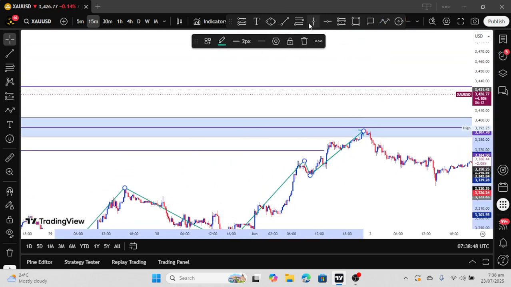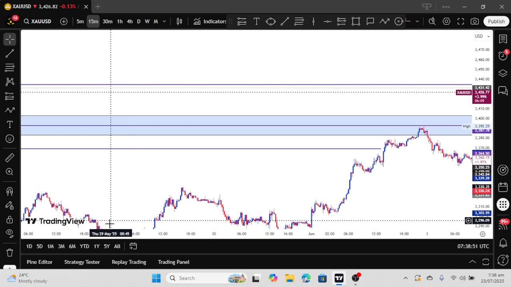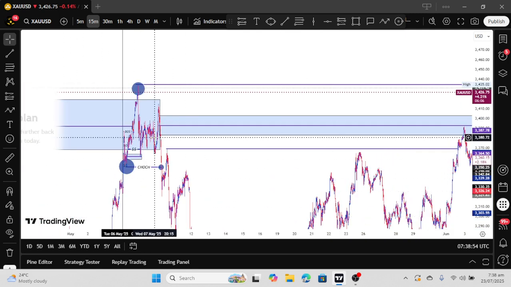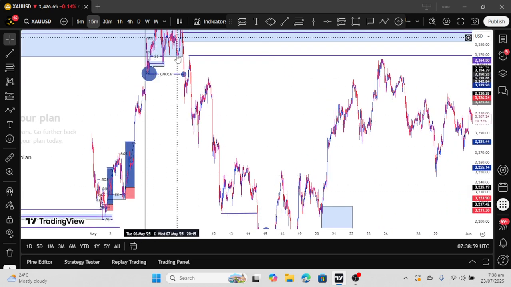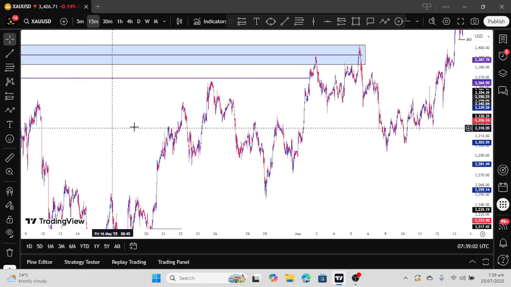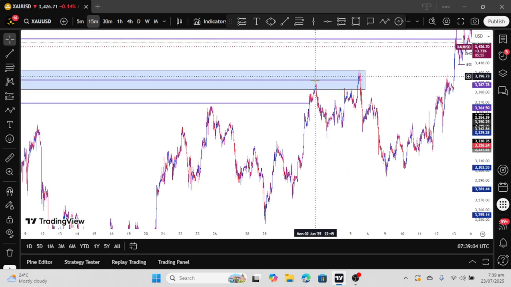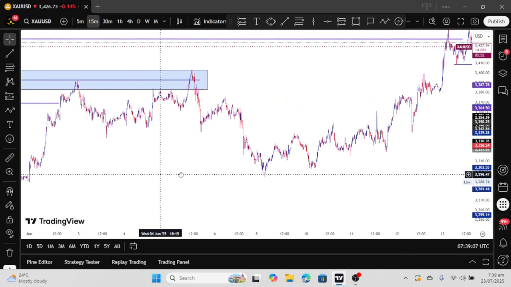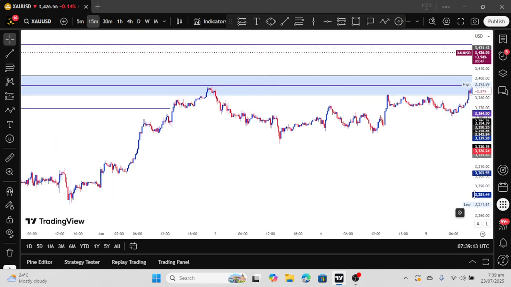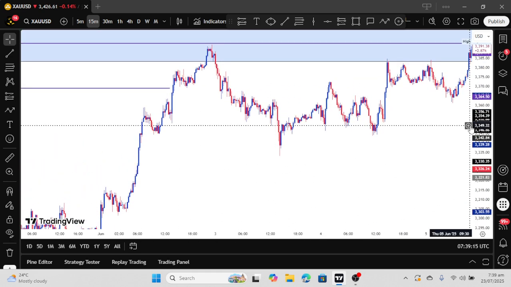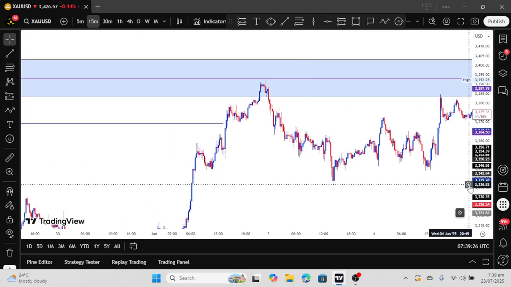regardless of the higher highs and higher lows, this zone which I showed to you behind here is still going to hold, it's still going to respect. You understand? So that's a debt that hasn't been paid and it must be paid. So once it comes to that side, the debt is going to be paid, and once it's paid, then the price can continue moving. Although it might not push down to make a new low, and sometimes it might push down to make a new low, depending on the momentum of the market, which we cannot know.